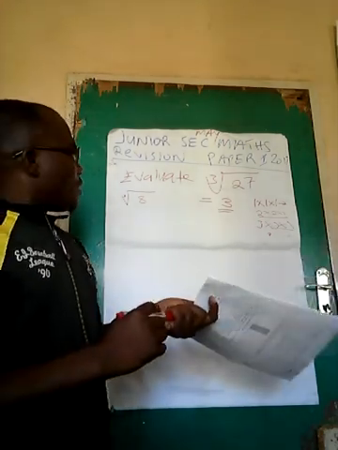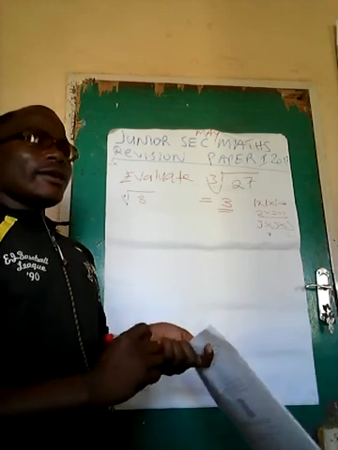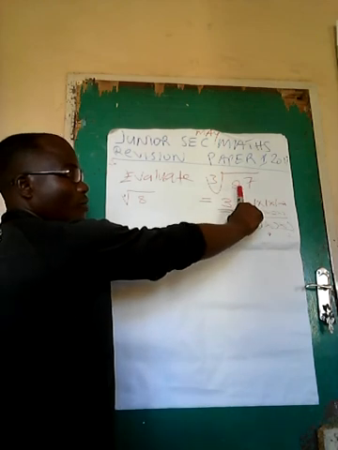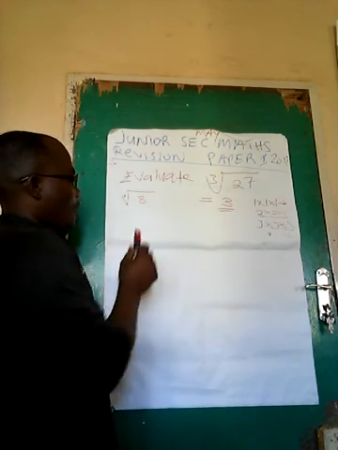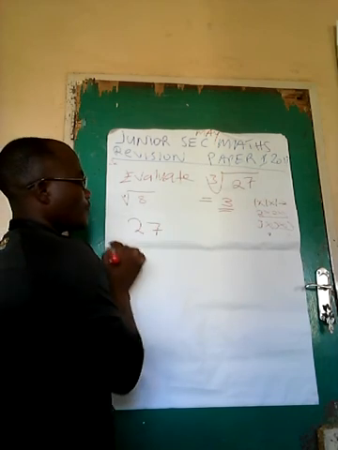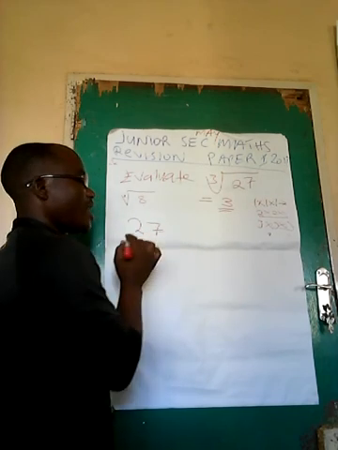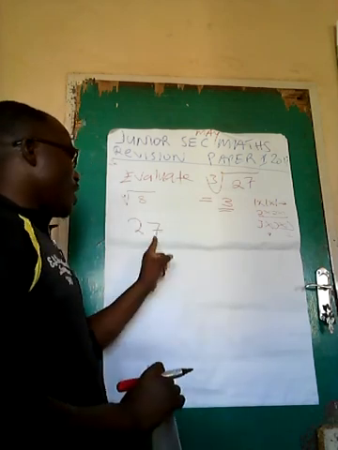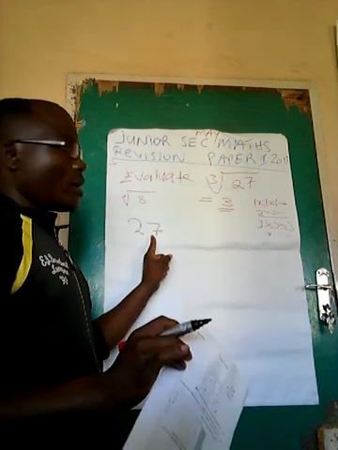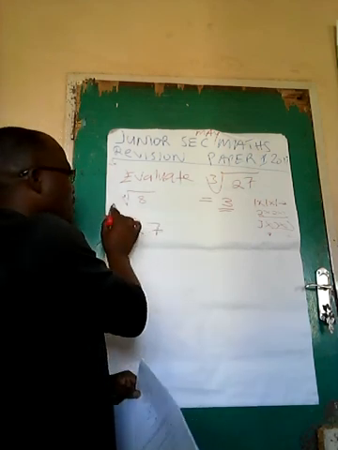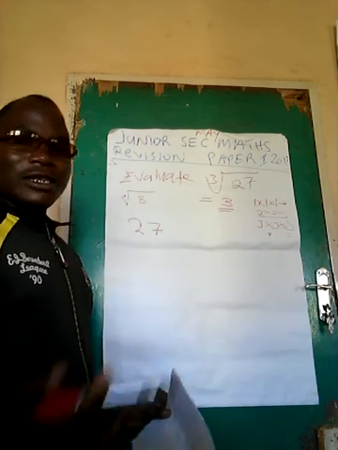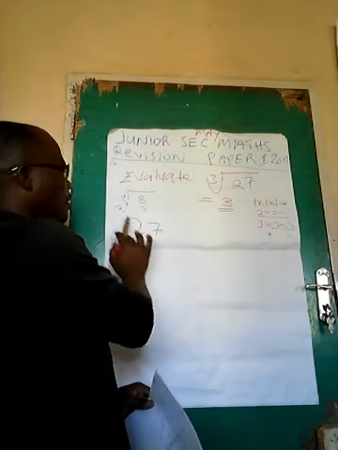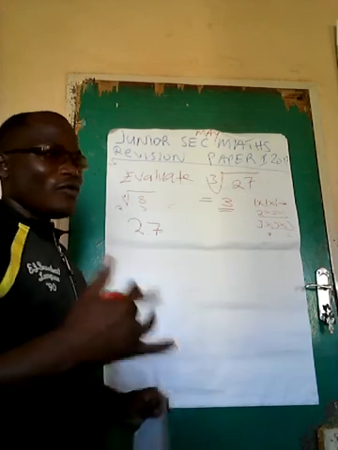Now, what if we want to use the prime factor method? It states that you express this number as a product of its prime factors, like 27. Reduce 27 until it is reduced to 1. Find the smallest prime number that can divide into 27 without giving a remainder. Prime numbers are numbers that can be divided by 1 and itself, starting from 2, 3, 5. Now 2 can go into 27, yes, but it will leave a remainder.